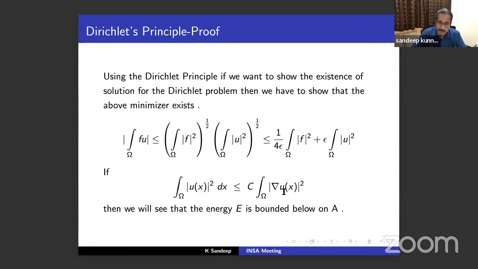Okay, for the simple reason that you just put a constant, for example u is equal to 1 or any constant, then the right hand side is 0, and the left hand side is not 0. So definitely you cannot have this kind of inequality because of the presence of constants. Okay, so what we want to see is whether, if constants are not there, we can have such inequalities, or is it possible to have such inequalities? First, let me demonstrate that such things are possible in one dimension. You can show very easily that such things are possible.